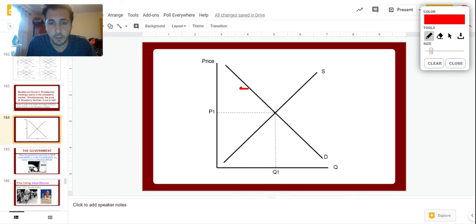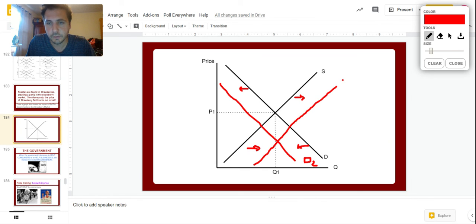So we know demand is going left. Doesn't matter which one you start with, but I recommend you do both. D2. Then we know supply is going right at the same time. S2. We have our new equilibrium here. We have our new price. Price went way down. We have our new quantity, but quantity is going to be question mark. Why? Because I know if I jump over here, when supply goes right, I know the price is falling. When demand goes left, I know the price is falling. And so the sum of that is that the price is going to fall.